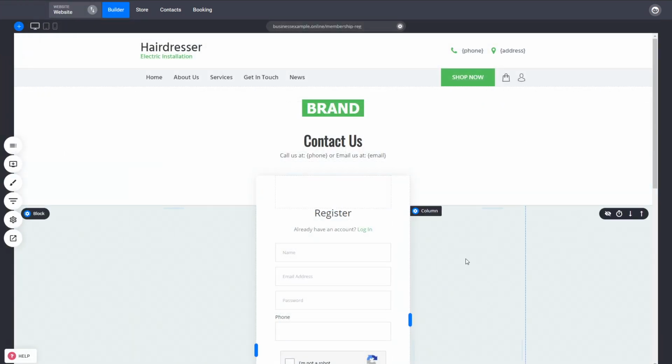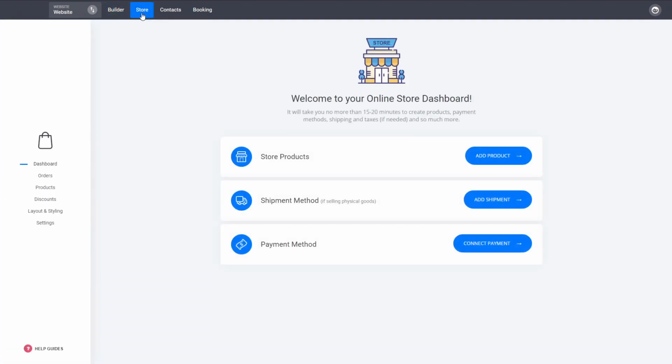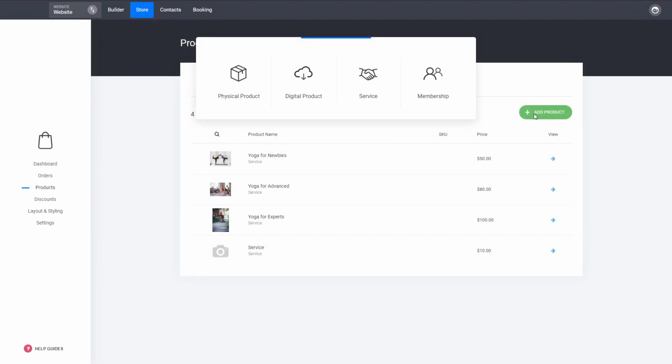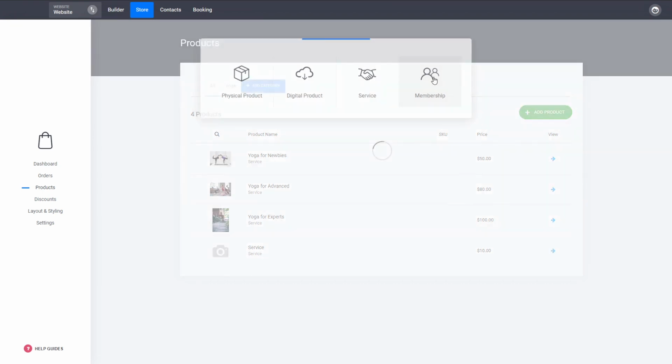But again, this is for free. What if you want people to submit a payment to actually get access? So it is basically the same, but actually selling a product. So when you go to the store, you can actually create your membership product. So you can go into the product and create a product which is a membership. So make sure that you select a membership type of product.